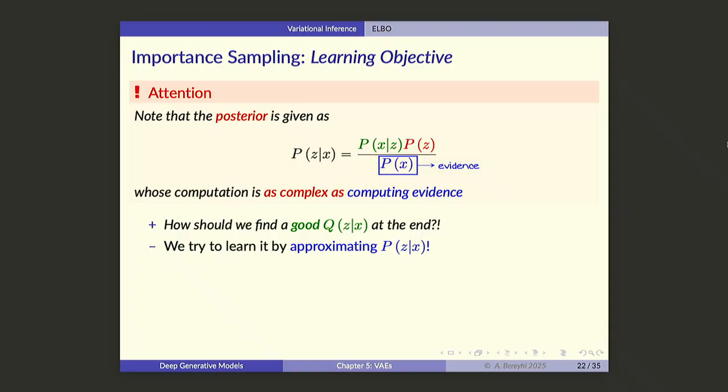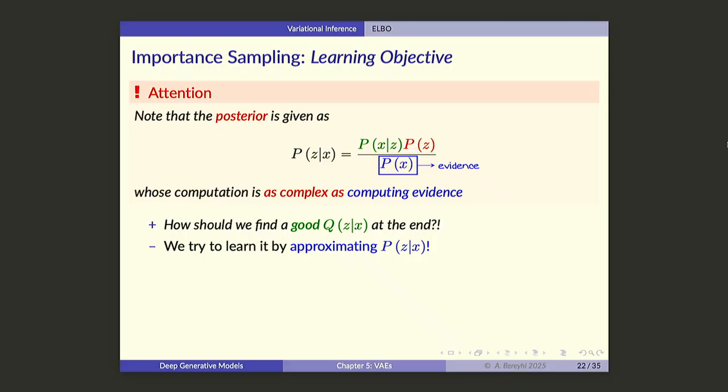But the key point here is that we have some metric for explaining what is the right choice of Q. This is very important because it's going to help us come up with one approximate solution. Everybody got the idea? A good Q is the one which is mimicking or getting very close to the posterior distribution P of z given x. So this is the best one. In practice, since this has the same complexity, we cannot do it. The way that we do it is that we somehow try to approximate it. We try to learn it by some neural network.